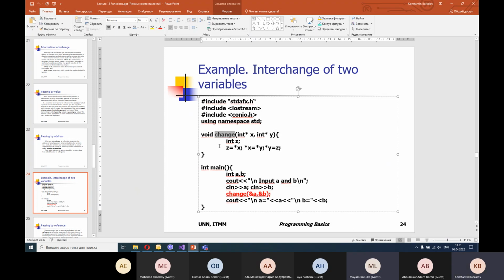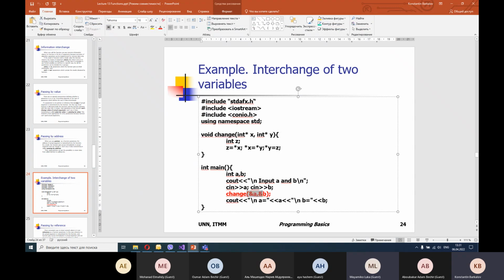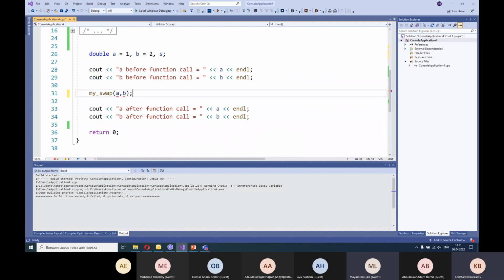I can use it in my program too, not mySwap, but change. Or I can use it as mySwap, it doesn't matter. But the main point is that I should pass here not A and B, but the addresses of A and B. And to get the address of A, I should use the operation of getting the address, ampersand.